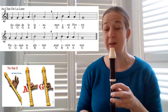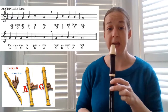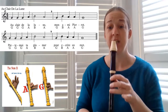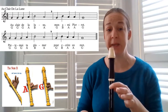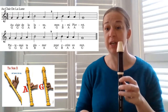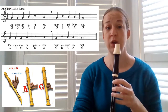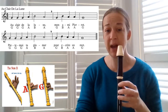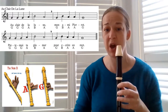Ready? Let's do that together. I'm not going to play. And G, G, G, A, B, A, G, B, A, G. G, G, G, A, B, A, G, B, A, G. So you'll notice as well there that on the notes that are four counts long, I was very quietly just counting out loud the four counts so that I remember to wait before I start on the next note.